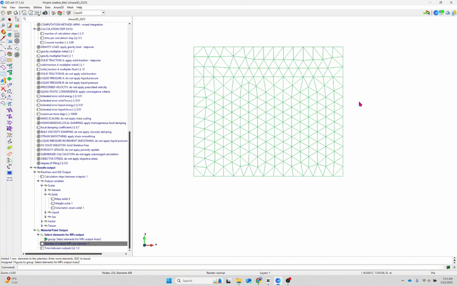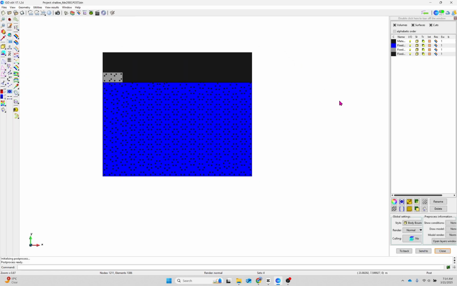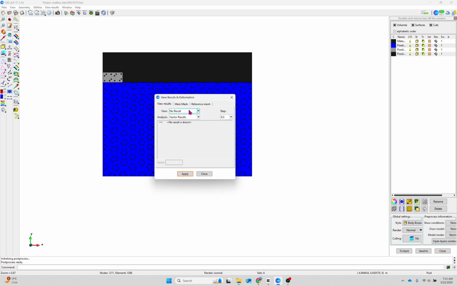Once the calculation is done, to see the output in GID, click this icon. This allows you to enter the GID Post-Processing View. You can click on this icon, Result Window. Then, to see the animation, you can go to the Contour field.